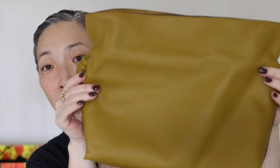And what I love about this bag is how versatile it is in terms of carrying it. So let me take out all the stuffing here. So it's this floppy clutch. It has a magnetic closure. And if you are familiar with Loewe, they are first and foremost a leather goods brand. And so their leather is absolutely impeccable. It is so soft and buttery, but it doesn't feel too precious, like you don't want to use it because you're afraid that you're going to ruin it just with your hands. It's not like that. It definitely has a strength to it, but it's so incredibly soft.